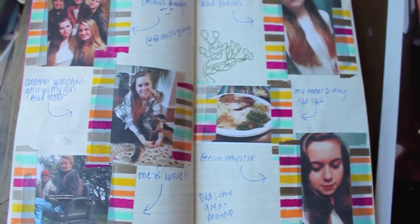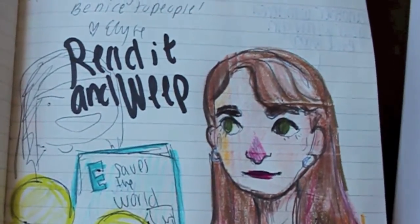My second tip is get good supplies. I use pencils, pens, and markers because I'm a very visual person and I like to draw and doodle, so my journal really reflects that. I also keep an Elmer's all-purpose glue stick for pictures, washi tape for borders, and scissors in case I have photographs or little clippings from other things I want to add.